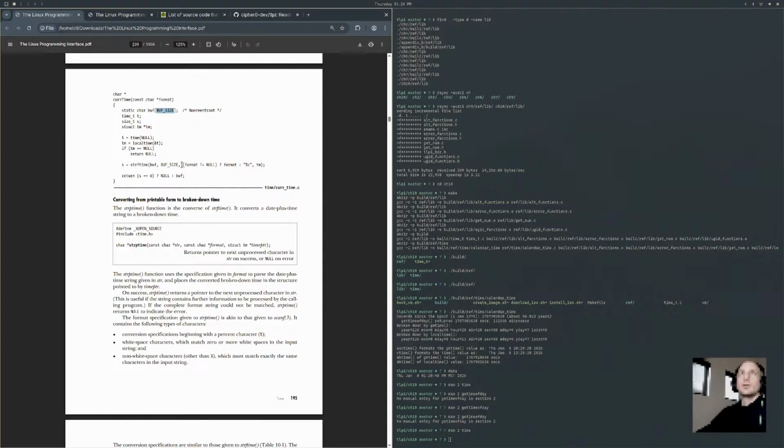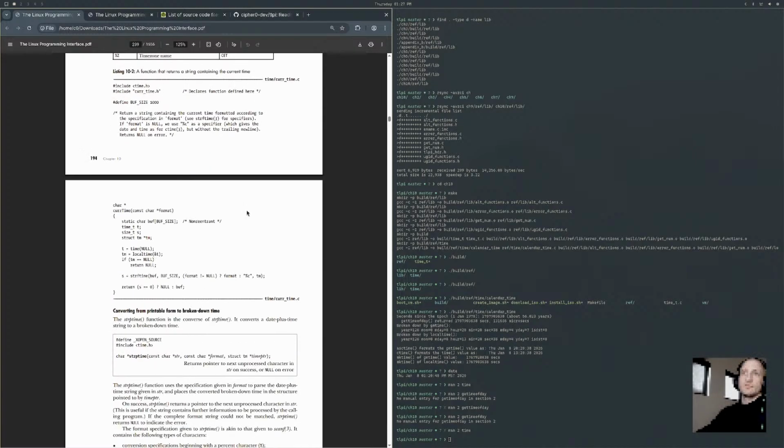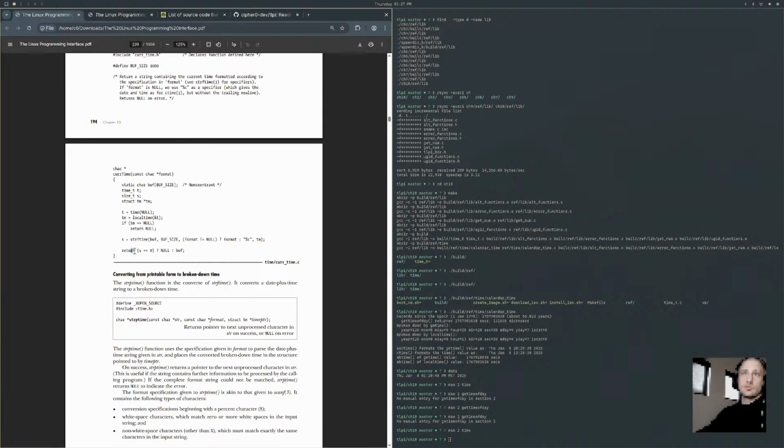And then we say, hey, if format's not equal to null, then we give the format, otherwise we give it a %c. And referencing up here, %c is a date and time, just a convenient shorthand there. Then we return the s.